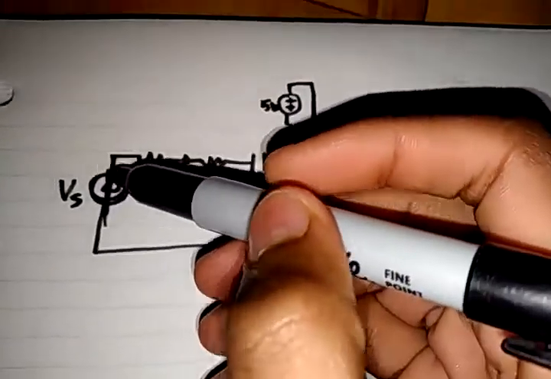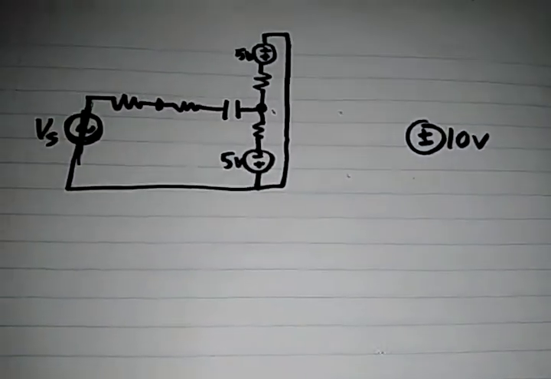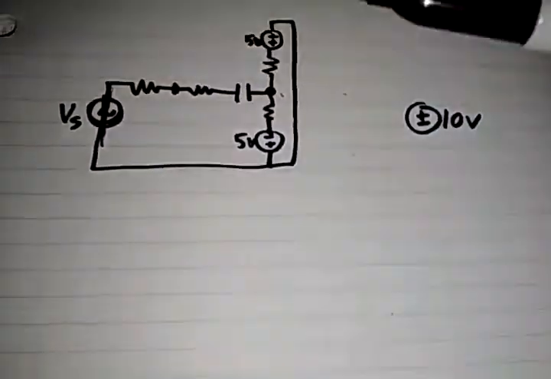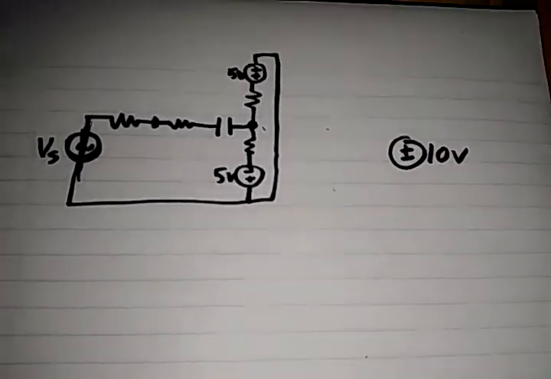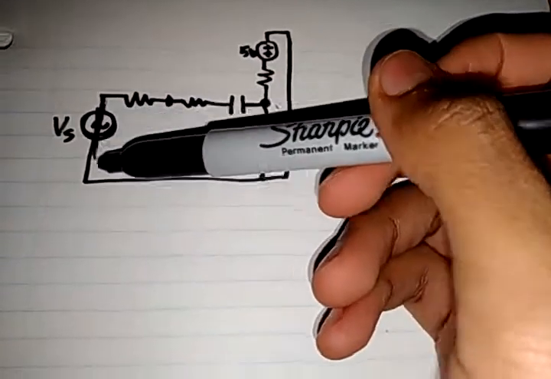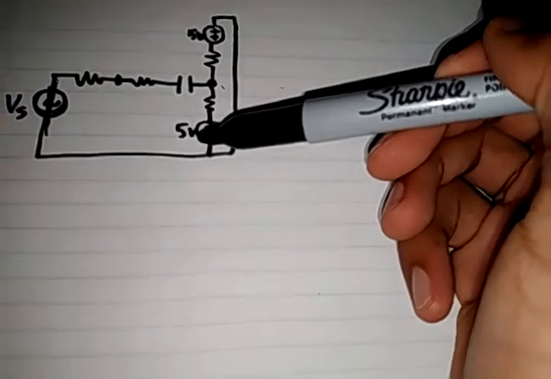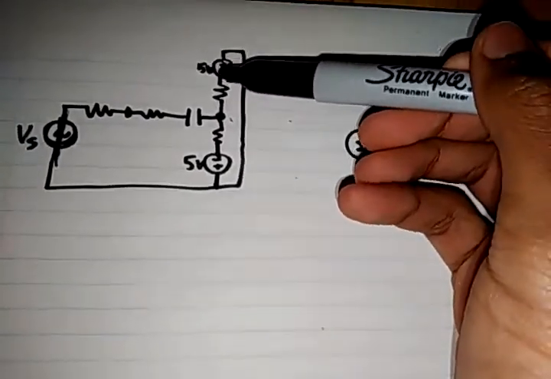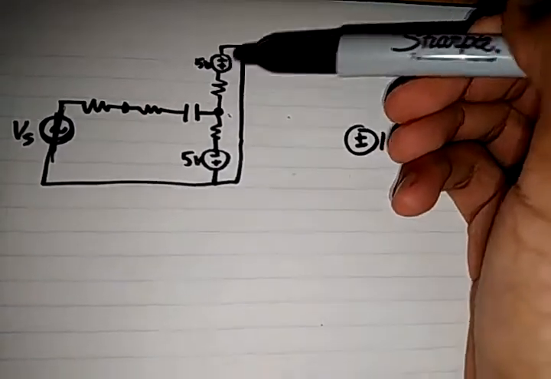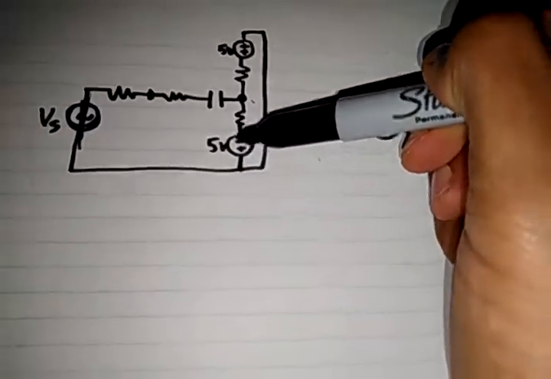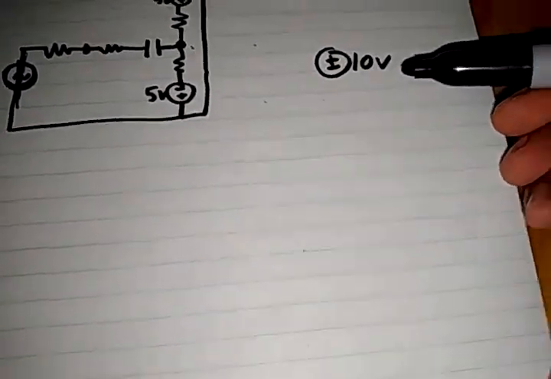So first I would like to turn off the voltage source, and as you can see over here, I short-circuited it, because voltage sources are short-circuited when you turn them off, whereas current sources are open-circuited. So if I short-circuit this, then I'm going to be left with the two voltage sources, 5 volts here and 5 volts here, and I can turn this one off, short-circuit this one as well, and find the effect of this, then short-circuit this and find the effect of this. But there's no point, because these two voltage sources can be combined into a single 10-volt voltage source.